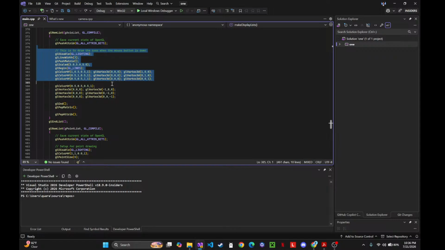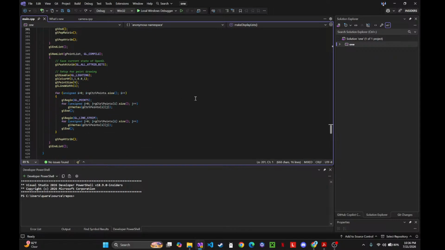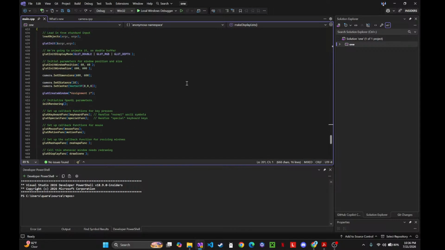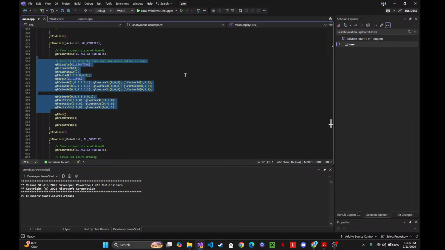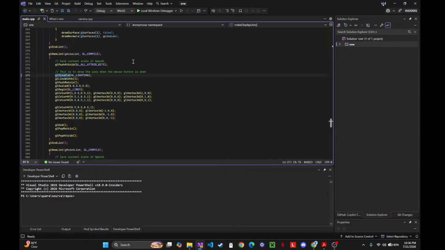It's a lot of code. Anyways, this is to draw the axis when the mouse button is down. Save the current state of OpenGL. It sets the line width. You push a matrix. You scale it, GL scaled.